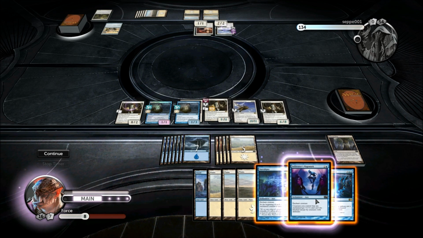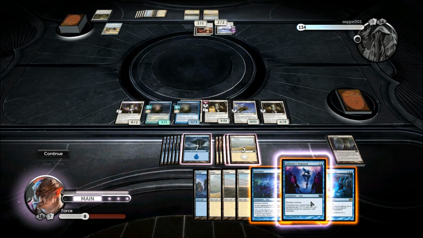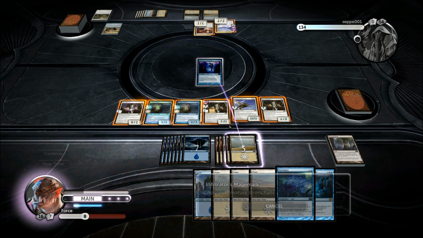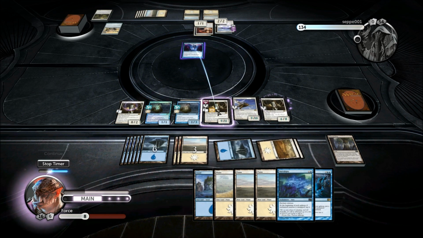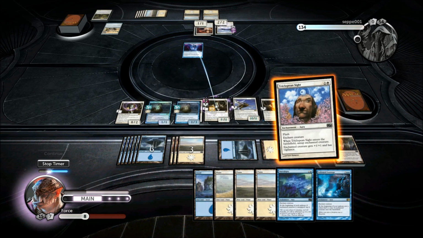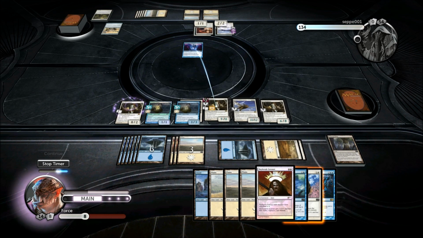Well, this one says enchanted creature can't be blocked except by a defender, so I can throw that on someone. Let's throw that on this guy, so he can't be blocked except by a defender. And we'll draw a few cards here. Oh, man.